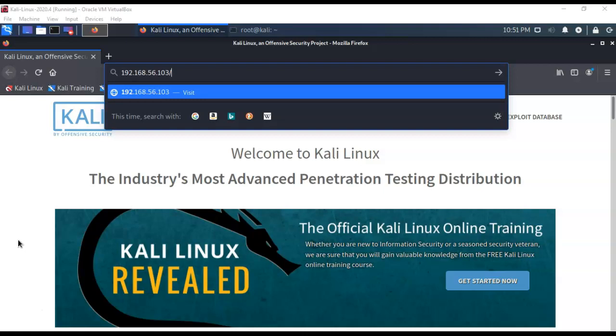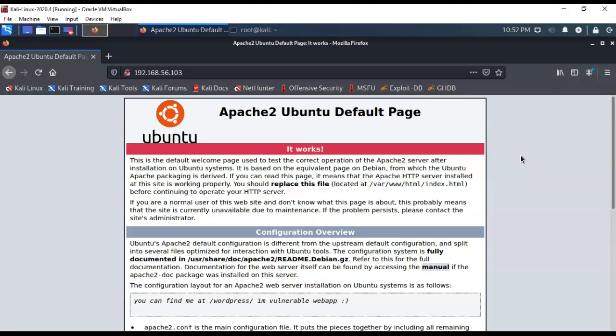So I'm going to open up a browser, and in the address bar, I'm just going to type in the IP address of the target machine that is running a web service. It comes up with the default page for Apache. If we scroll down here just a little bit, we get our first clue. It says you can find me at a directory located on this machine called WordPress. I'm vulnerable web app.